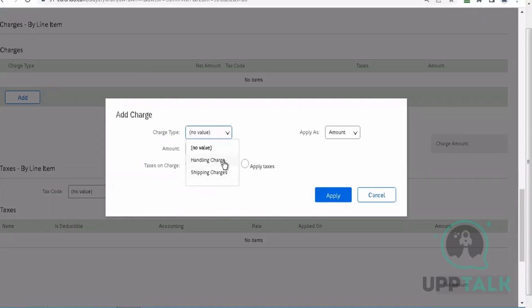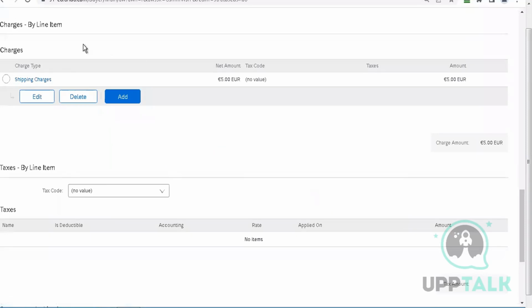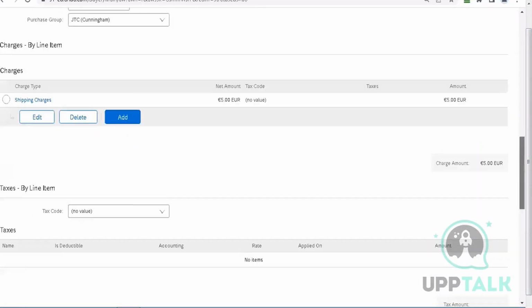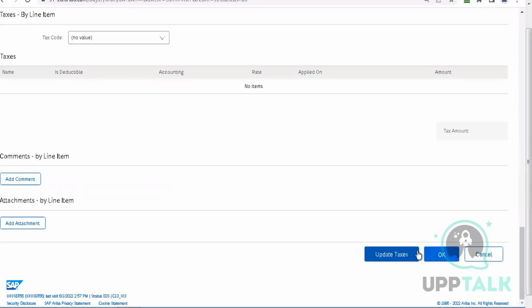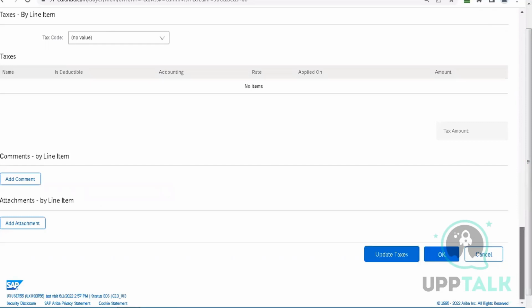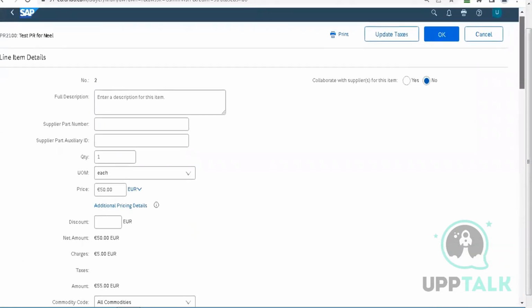So for example, you put shipping charges 5 euro. Apply. Total charge amount 5 euro, and the total value of the line item is 50. So if I update taxes, 5 is the charge amount and the total value of this line item will become 55. So I'm going to click OK here.